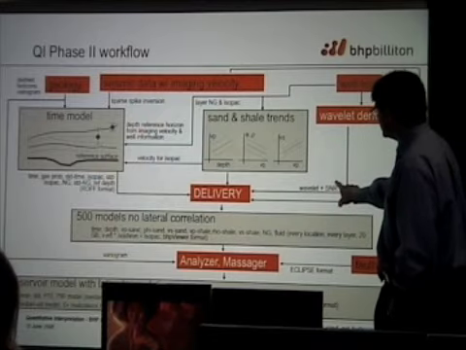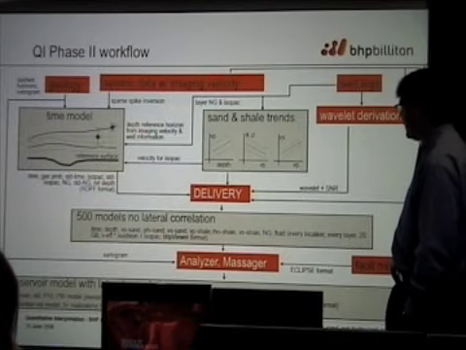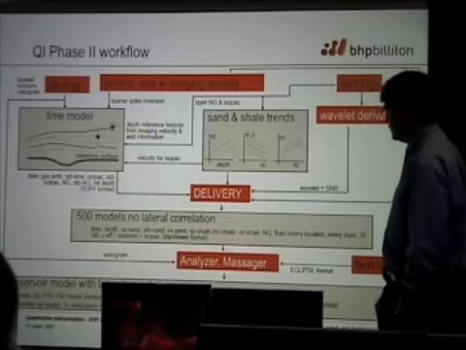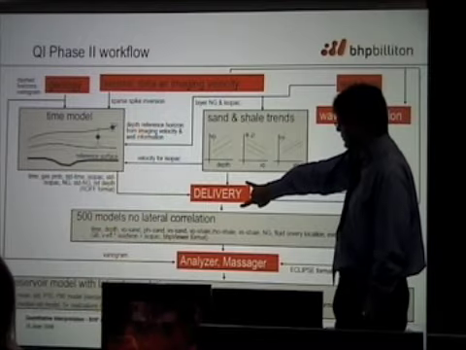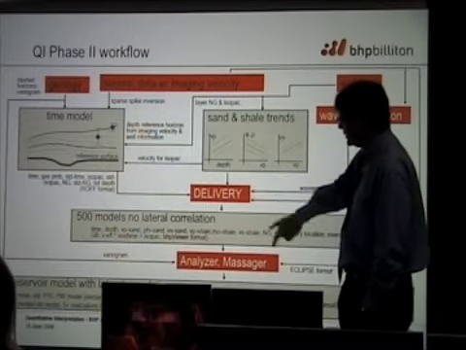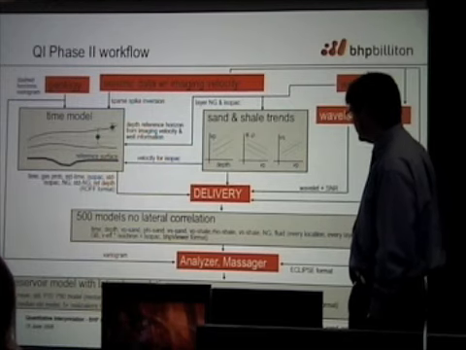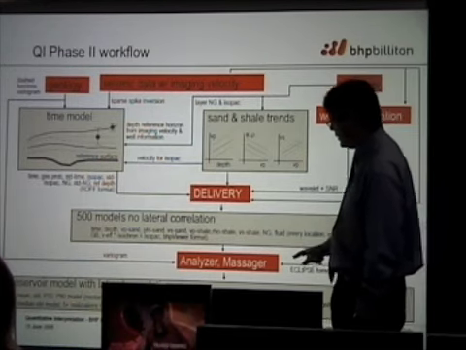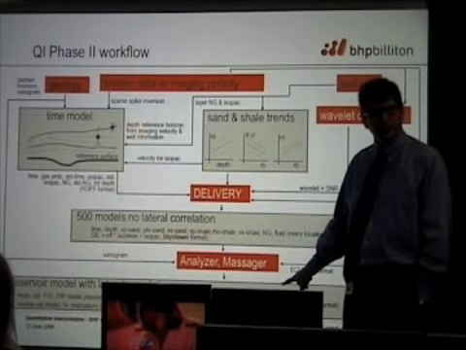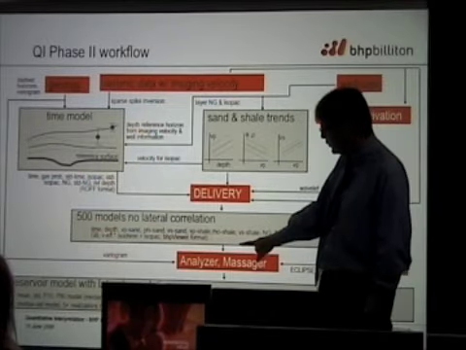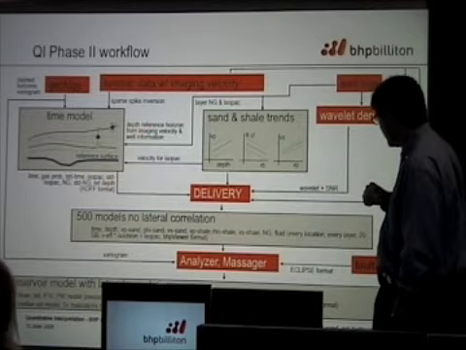We need to know the signal to noise ratio, because that's how you know how well you need to match the seismic data. We use our program called delivery to make sure things are consistent with the seismic data within the estimated uncertainty. We do have to build in the lateral correlation after the fact, and we do that in terms of the analyzer and the massager.